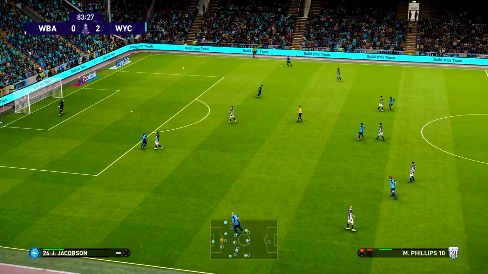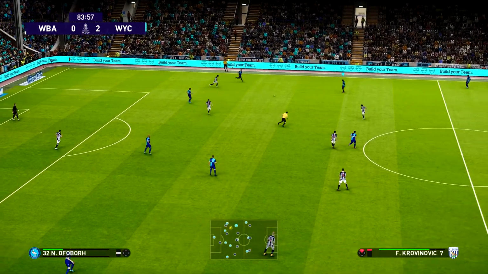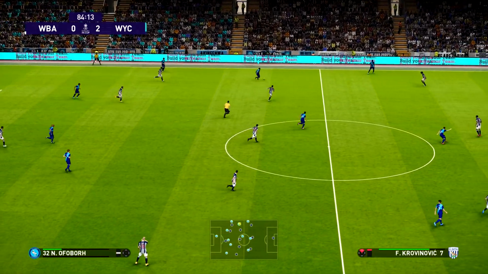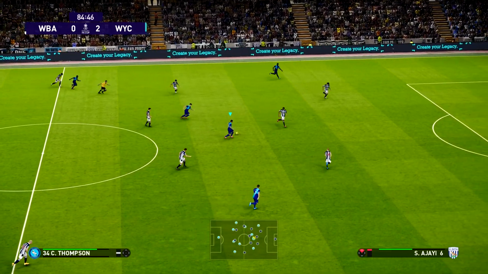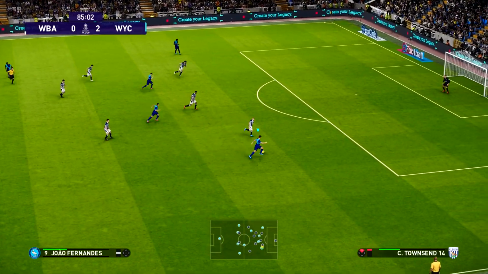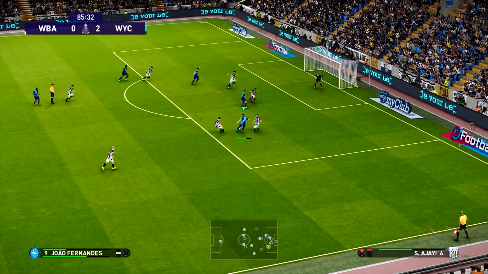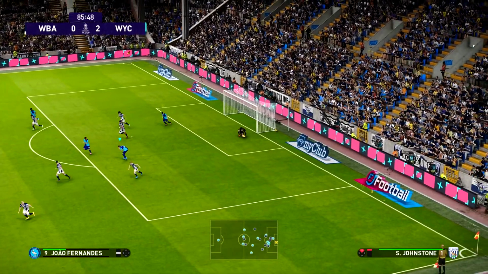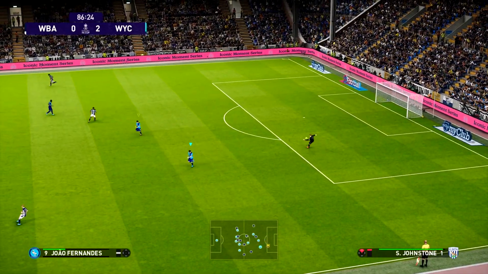I don't know why they're playing Bartley as a striker when they could literally bring on another striker. I don't get what they're trying to do here because it's not working, whatever it is. As Smith, we have another chance here, we could come through again. It's João Fernandes, takes on his man. He's held him off perfectly. He takes the shot, but it does go near post. That was nicely done though from João Fernandes.